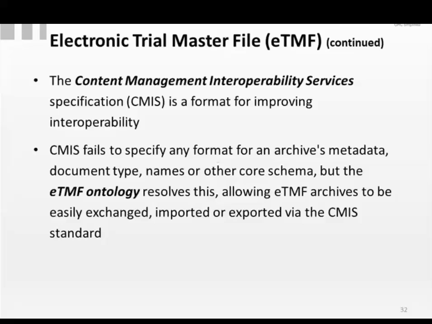So the eTMF ontology was created to resolve that, allowing eTMF archives to be much more readily and easily exchanged, imported, or exported through the CMIS standard. So both the CMIS and the eTMF ontology can be helpful in how you build out your eTMF.